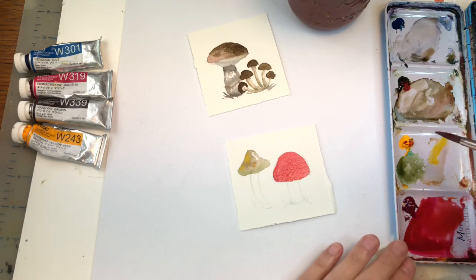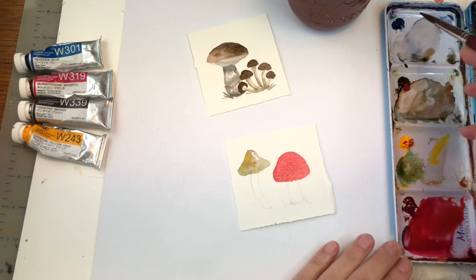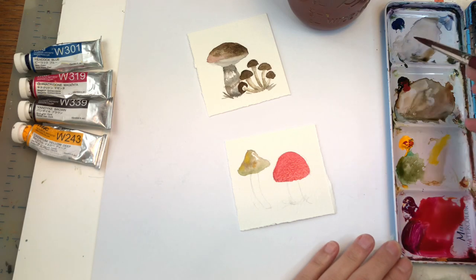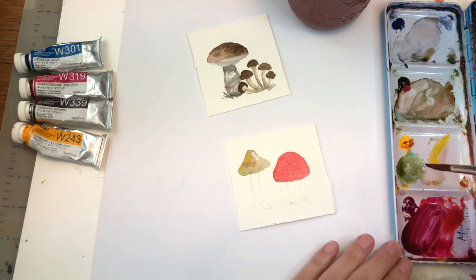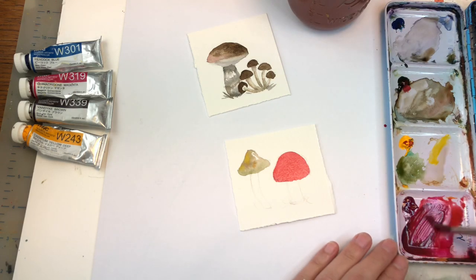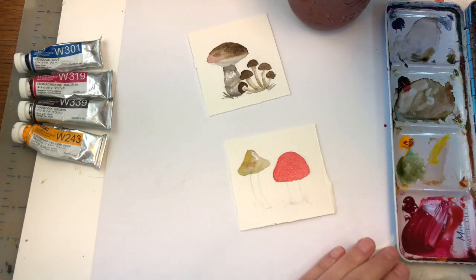So now I'm going to make a deeper red. I'm going to grab that peacock blue and get the magenta again. And keep mixing till you get a nice darker red. And a little yellow. I could play for days trying to get the right color. So it's kind of like a burgundy tone.